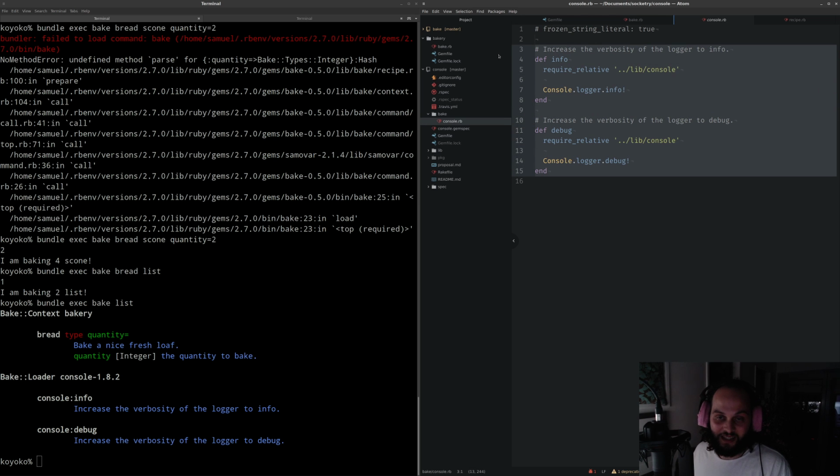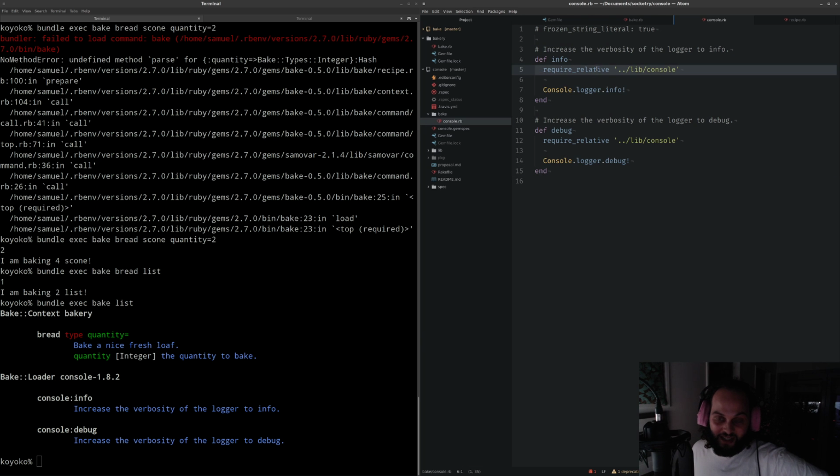One of the things that I've tried to design into Bake is minimizing the cost of executing tasks. So I prefer to put requires inside the task just to avoid unnecessary code being loaded, which helps to keep it quick. Especially as these libraries get big, you really don't want the user paying the cost of requiring all this code just to list or do one task.